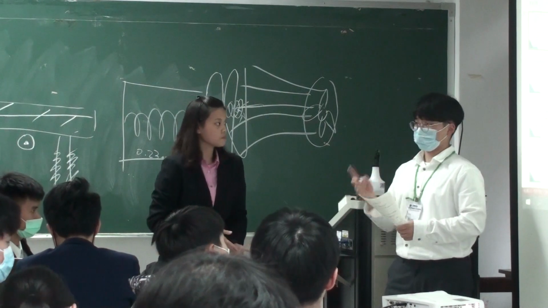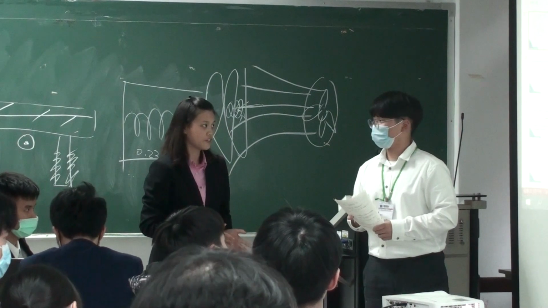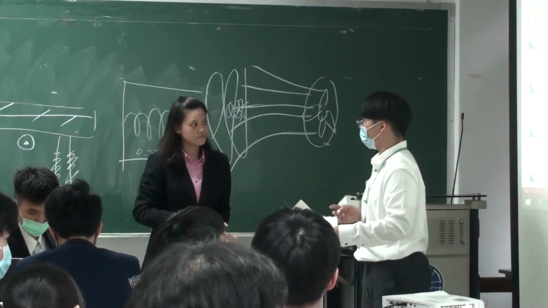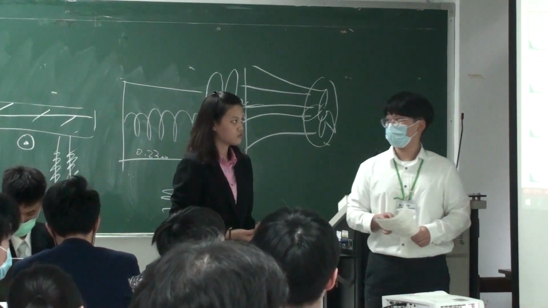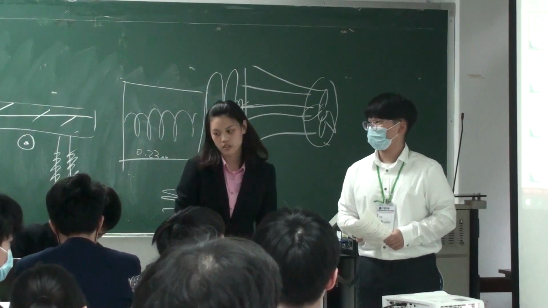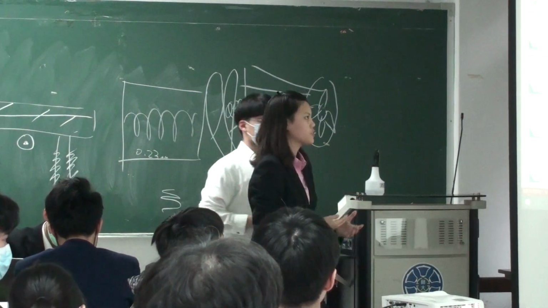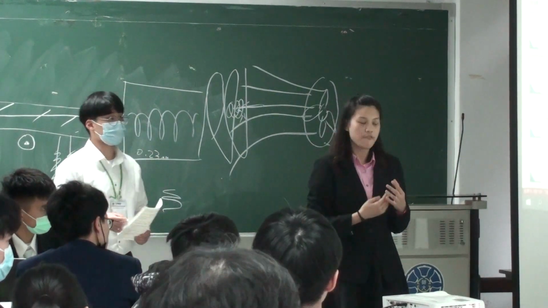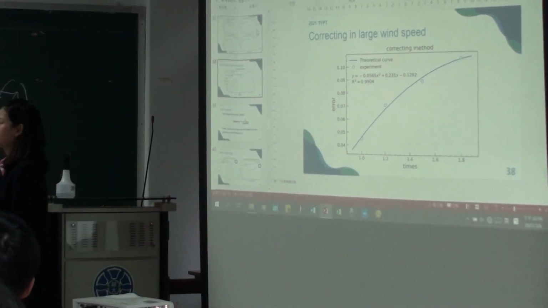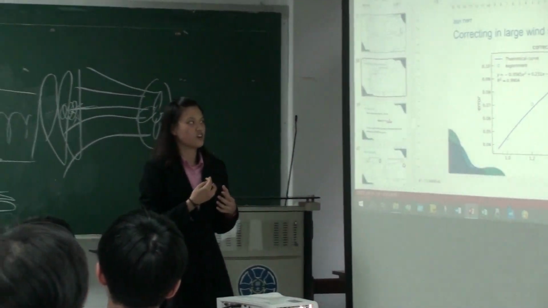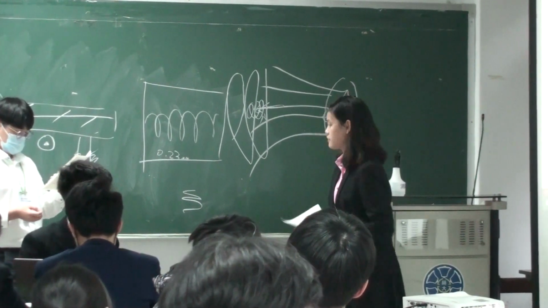Yes, I think that's related to turbulence, but you didn't address it. This is not really related. So you're saying that although there's high speed, there's no turbulence at all. Then how do you...? So maybe I just want to tell you that I found a correcting method to correct the wind speed, which makes sense for my structure. If I use this correcting method, then it will have a higher accuracy.